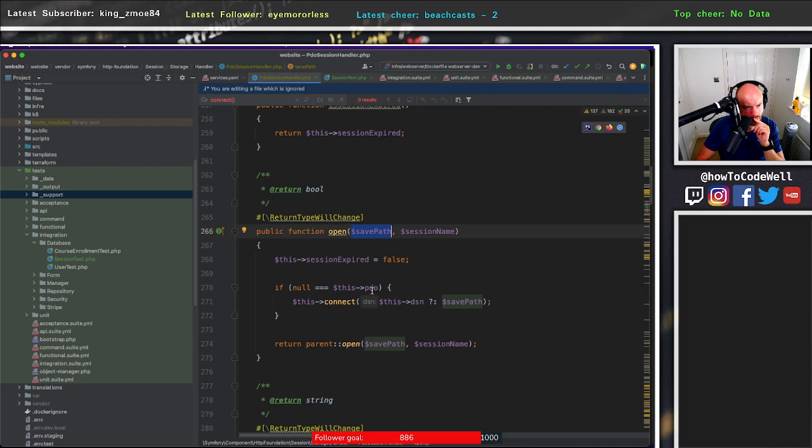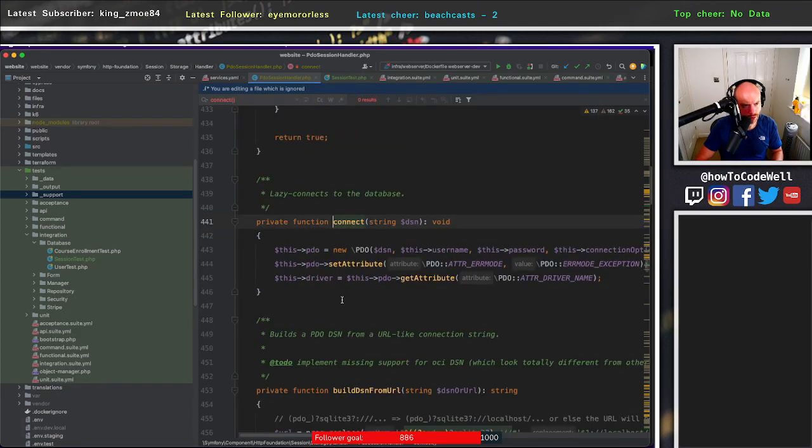Open. But this calls this connect with either the DSN, which we don't use, or the path. And the path, so that would be path. Ah, that's the path. Got it. And then that's the username and password.